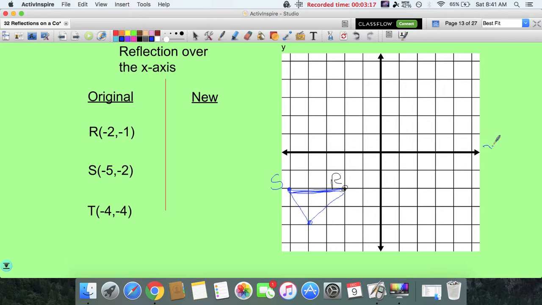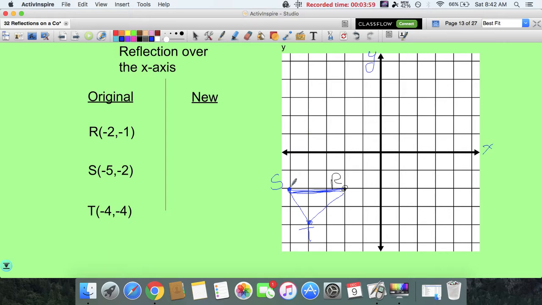And again, label x, y. So this triangle is going from here to here, right? And when you reflect it, all 3 points, R, S, T, should be the same distance to the x-axis, but just on the other side. So point T is 1, 2, 3, 4 units away, and it should be 4 units away here from the x-axis. Let me go back. X-axis, we're going to go from here up here. I'm going to jump the horizontal line, the x-axis.